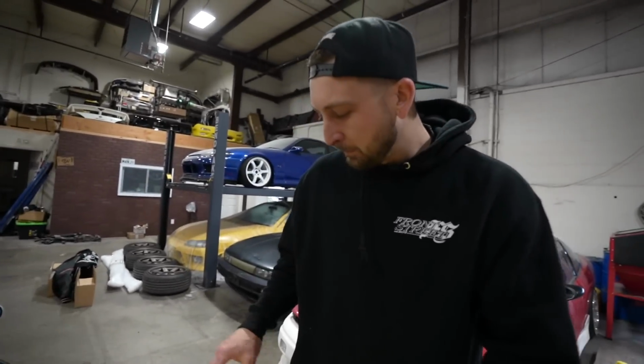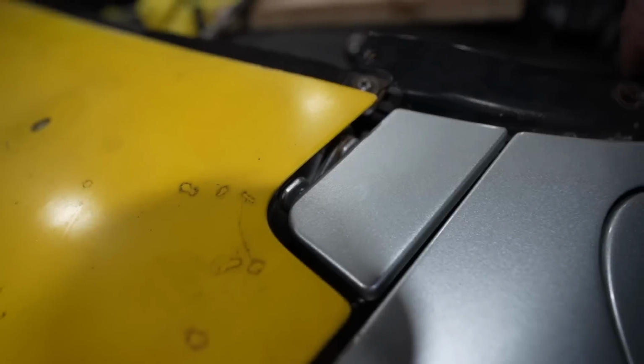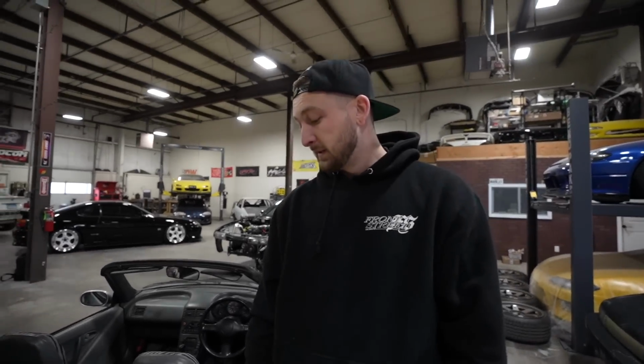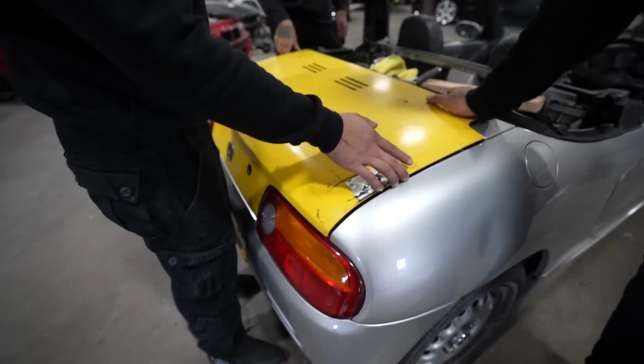So it looks like the base of the hinges are too tweaked, we can't get it to bend anymore to set lower than this. So I'm just gonna order new hinges because they're pretty mangled. Even with bent hinges, it lines up pretty good. Yeah, I'm not mad about it. Gaps are decent. It's presentable. Other than the fact that it has a yellow ass now.